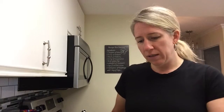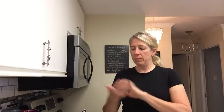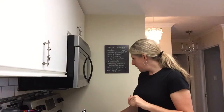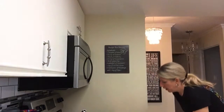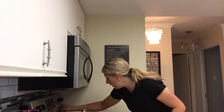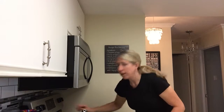And as you can see, like, it's super fast. And essentially I just put it in there, and I think it is 30 minutes. Let's just see here. Yeah, it's about 25 minutes or 20 minutes one way, and then you spin the tray around, and then it's another 25 minutes that way. So it's pretty easy. And if you have like 2 ovens, you can do this lickety split, but I just have one, so I'm going to throw it in here. And that's it. I turn my timer on for 20 minutes. And it'll let me know when it's done.